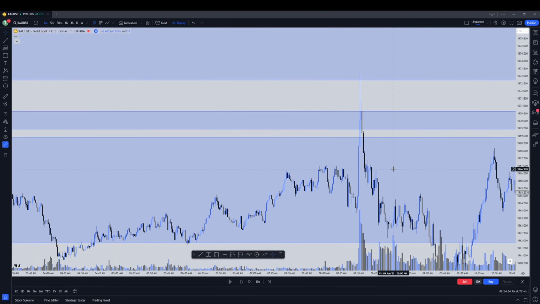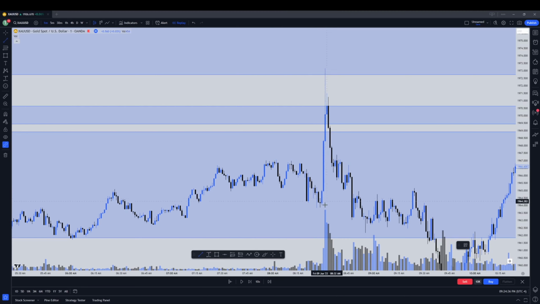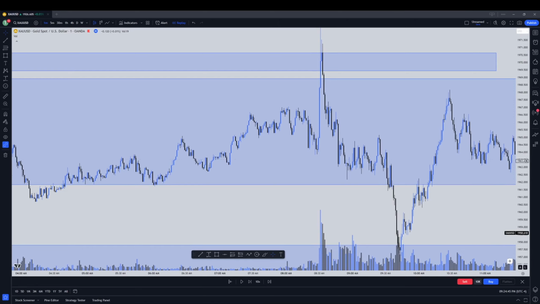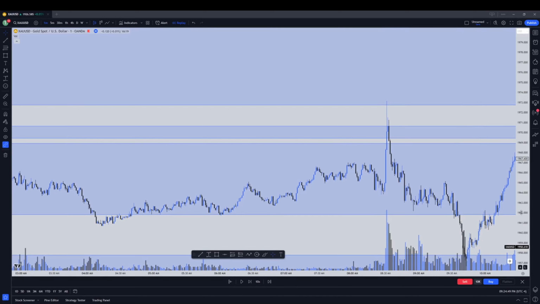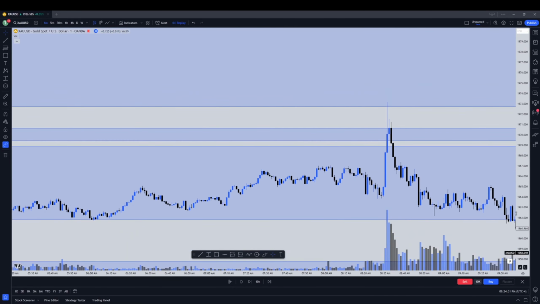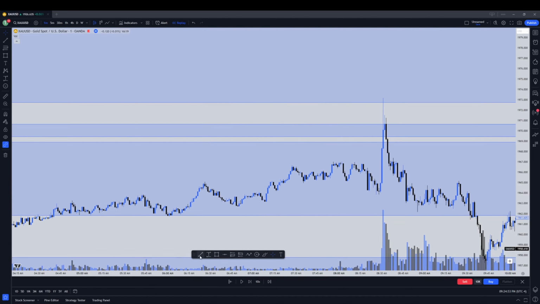So people that don't have confirmations, like we mentioned, breaking structure or trendline breaks, get stopped out here. While people with trendline breaks, this is a really bad trend line. Another thing I want to mention about trend lines is you can't draw trend lines on very steep slopes. You want to have a good 45-degree angle most of the time for your trend lines. If it's a very steep slope, you can't really draw a trend line off of it. So that's another thing when it comes to drawing trend lines. You want to make sure you're paying attention to slope.